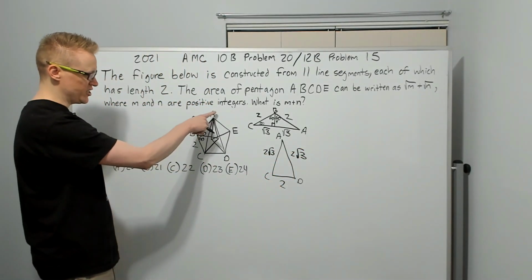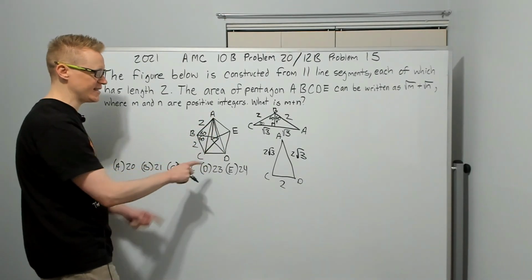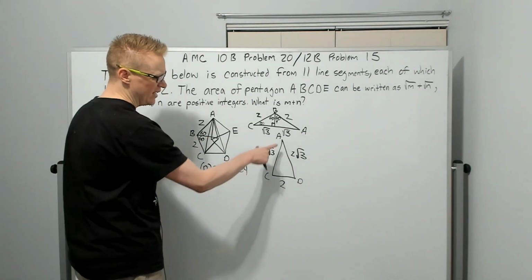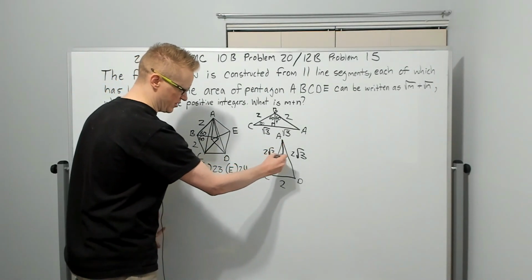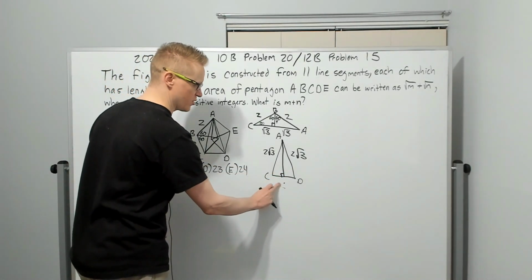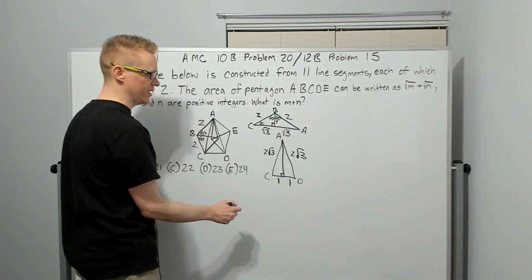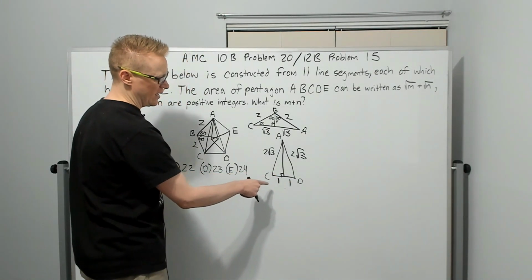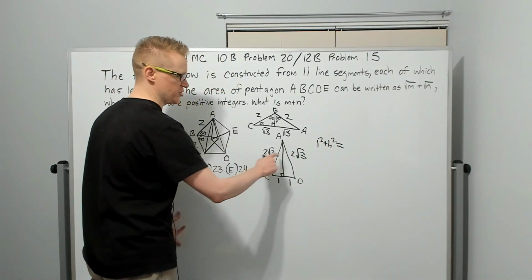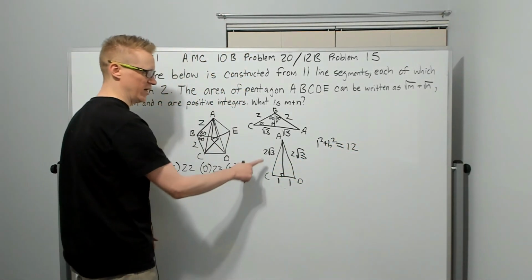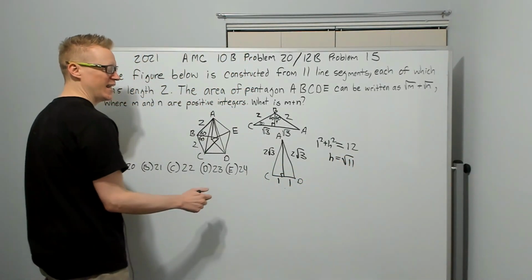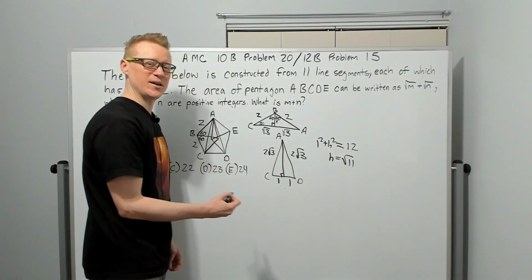We now have 3 regions, ABC, ACD, and ADE. These 2 regions on the side are identical. Let's find this one. We'll drop the altitude here. Again, same thing. We know it's an angle bisector. 2 congruent right triangles are created, 1 and 1. Let's do Pythagorean. 1 squared plus the height squared equals 2 root 3 squared, which is 12. 4 times 3, move the 1 over, get 11. H is root 11.